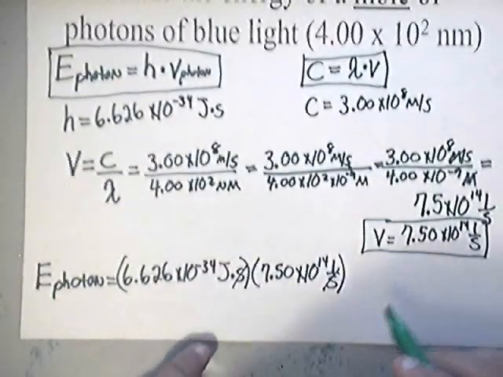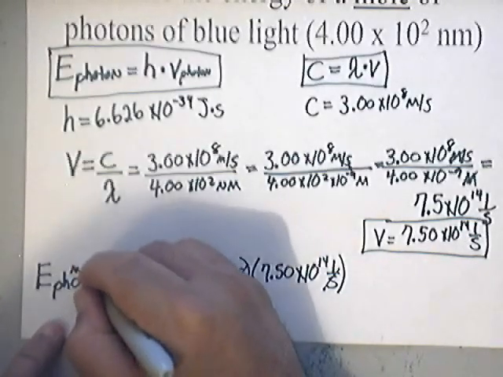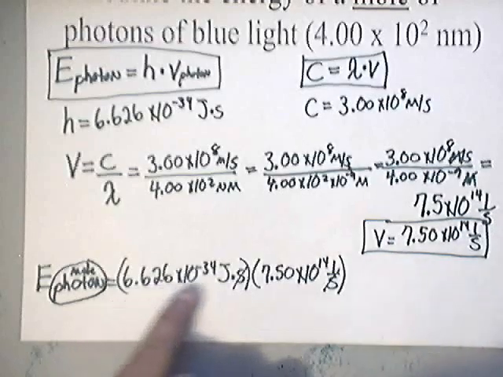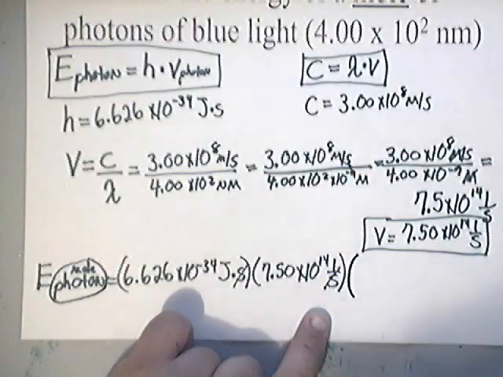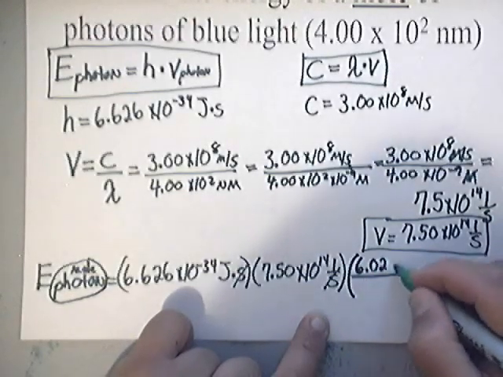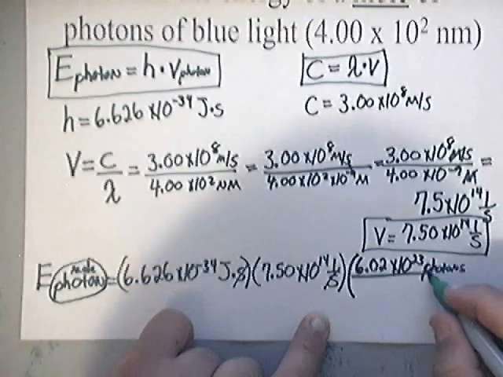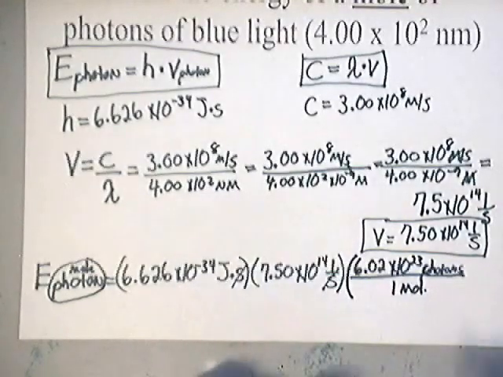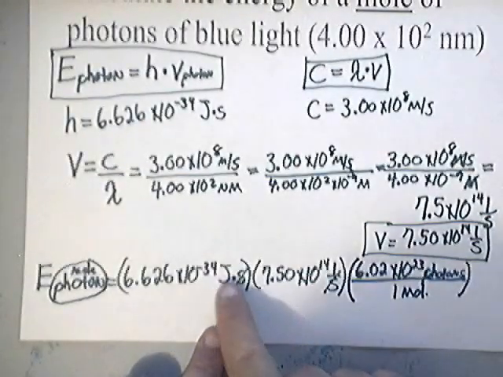What we end up having to do is change this from being a photon to being a mole of photons. To be a mole of photons, we have to add one more step because this amount of energy will be per photon. That one step that we're going to add is: there are 6.02 times 10 to the 23rd photons in one mole of photons. That way, the units go from being joules per photon to being joules per mole.